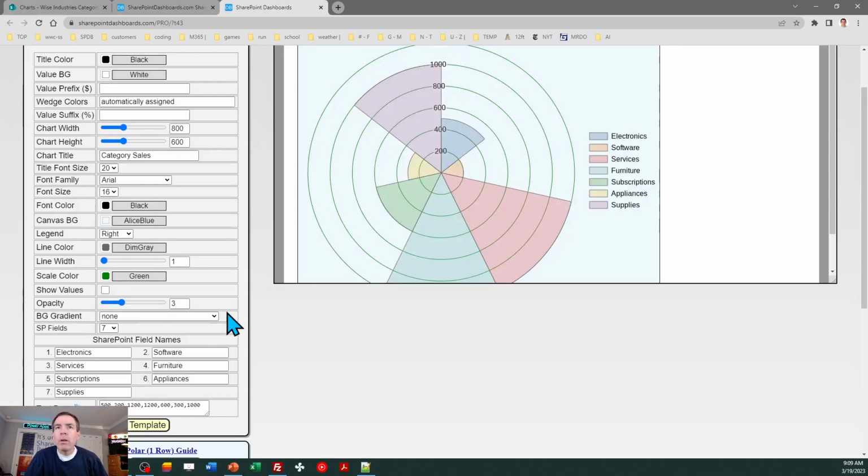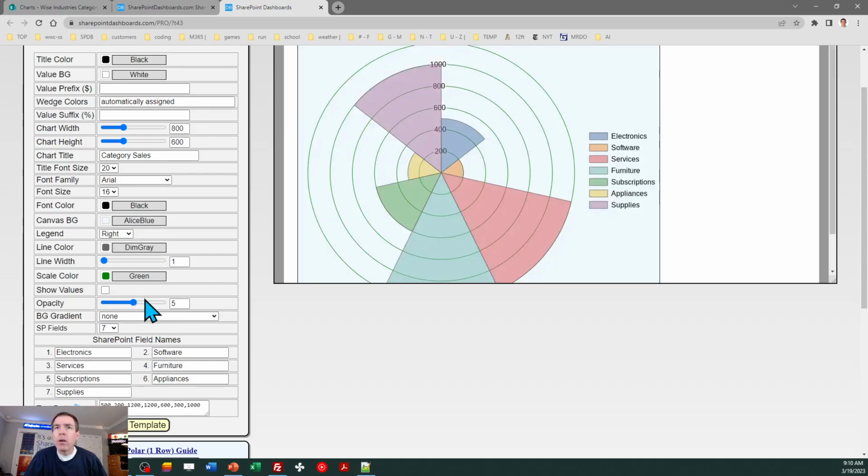And then a key one here is opacity. Also, you can think of that as transparency. And that has to do with the scale and the wedges. The wedges are sitting on top of that scale, and we want to see the numbers in the scale especially show through. But you can try adjusting that somewhat. You'll see it have a little bit of a different effect.